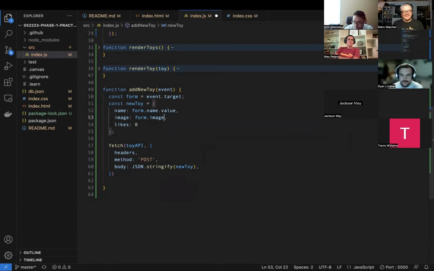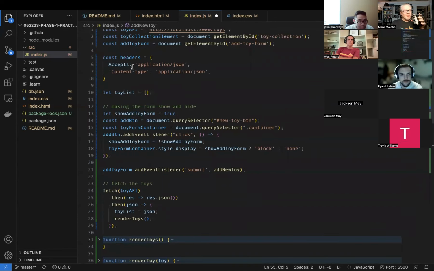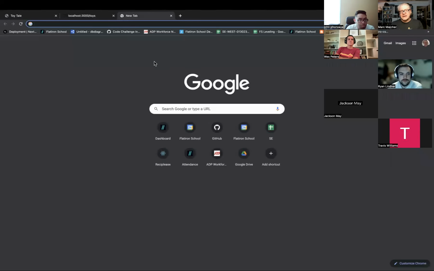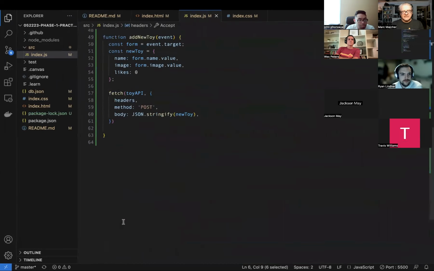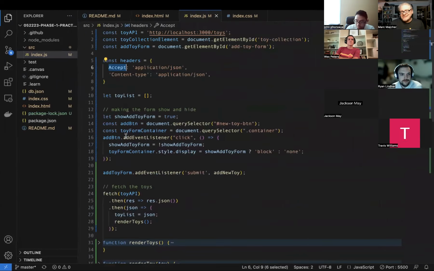I've got kind of a random question. I've seen in some of the labs with the headers, they'll have accept in quotes, like they do content type, and sometimes they don't. It doesn't really matter, because this is JavaScript, so by default, keys can be bare words like that, same as down here. But if you put it in quotes, it's not going to hurt anything.